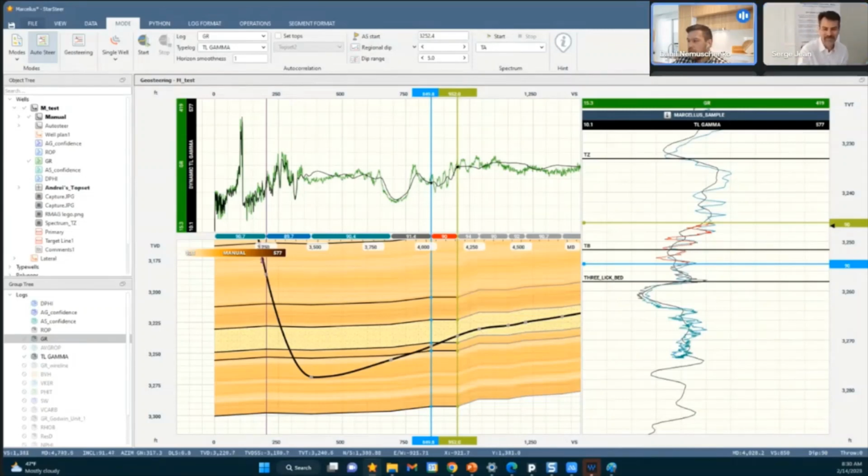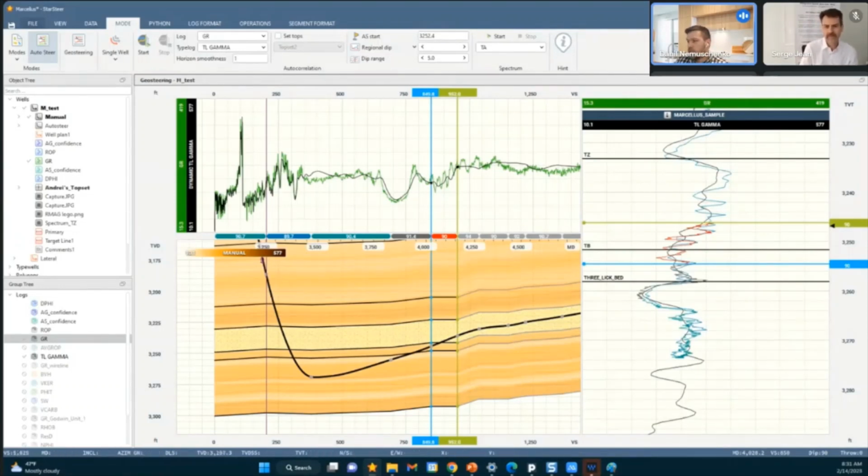Sorry, Daniel. Yeah, and another benefit of the Strat-based method is that, for instance, if you have your type well very far away from your current drilling, you cannot rely on this data, because probably there should be huge lateral change. But using the Strat-based method, you are correlating with the data you crossed maybe 200 meters before, or maybe less. So it's always the closest data point to your current correlation.